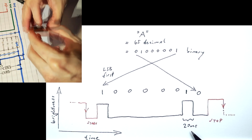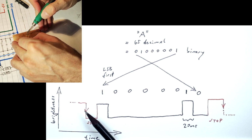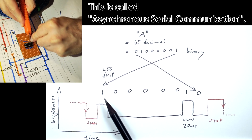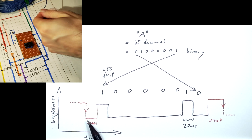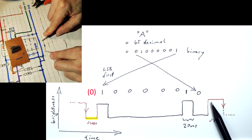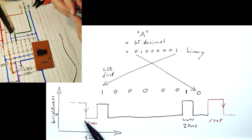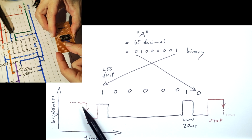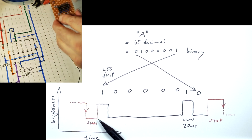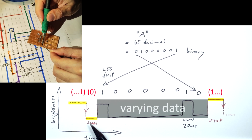The timing of the bits is fixed this way, but the receiver still needs to know when the transmission of a byte starts. For such serial communication, there is a standard way of achieving this that is also used in this experiment. Before the transmission of each byte, a low start bit is sent, and after the transmission of the byte, one or more high-level stop bits are transmitted. This means that exactly 20 milliseconds before the transmission of the byte begins, there will be a high to low transition of the signal. This transition is guaranteed because in contrast to the varying data bits within the byte, the start and stop bits always have the same values.